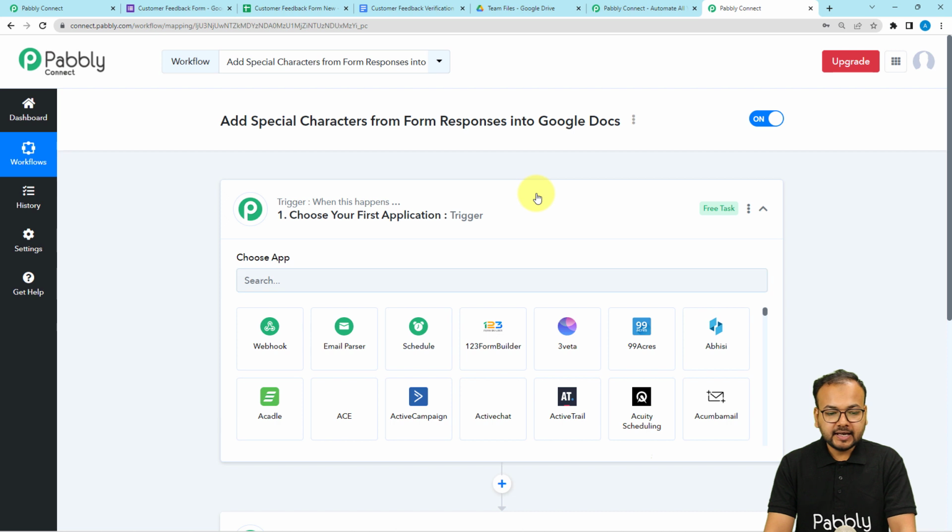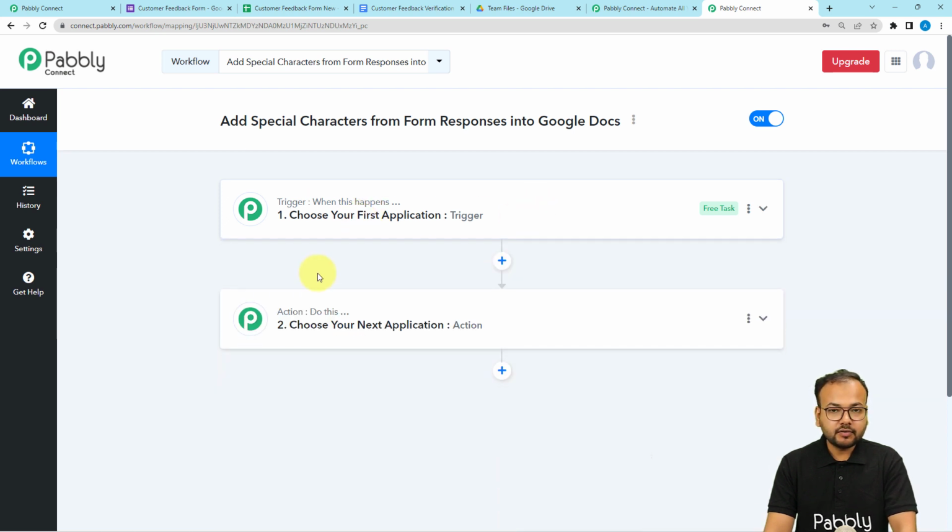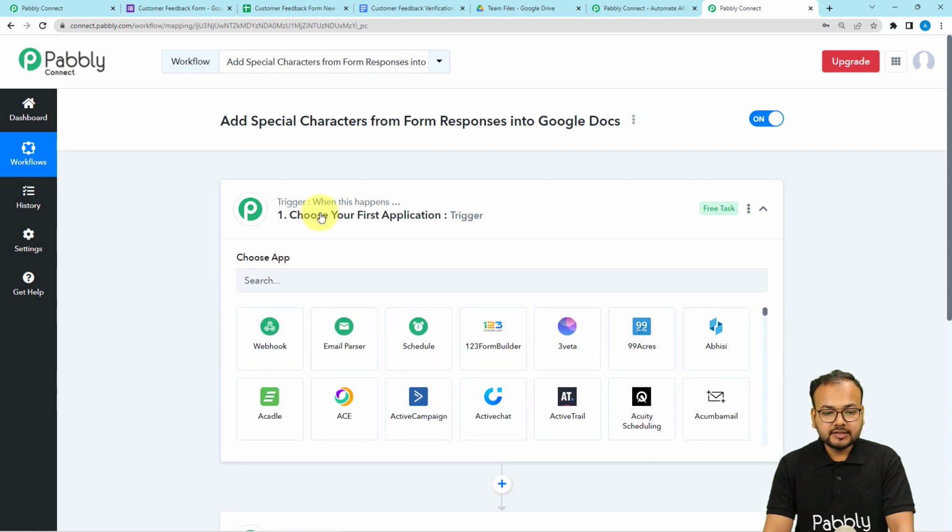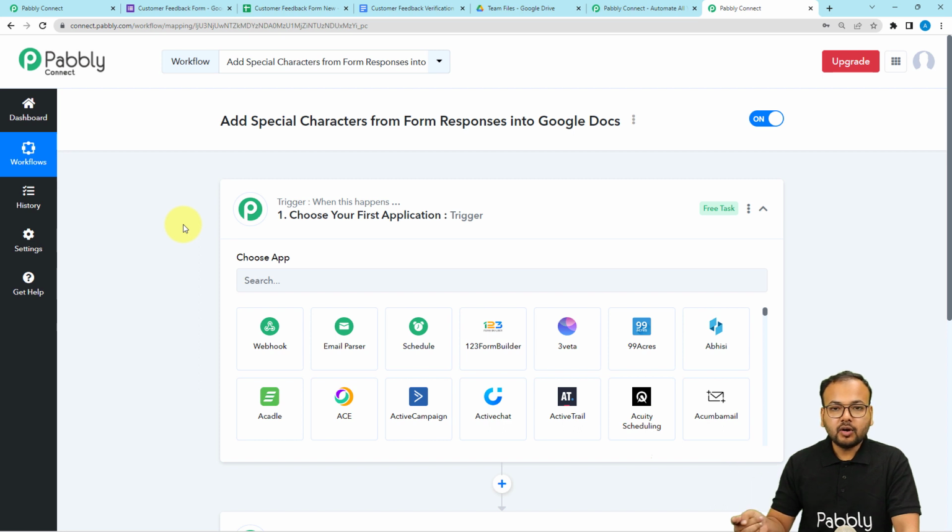And on this page, guys, you will find the basic building blocks of our automation, that is the trigger and the action. The trigger is the event which starts the workflow, and the action is the automated response to the trigger. In this use case, we are receiving the data via a form. So form submission is going to trigger this workflow. Here we are using Google Forms for that purpose. You can use any other form like Jotform or Typeform, etc.